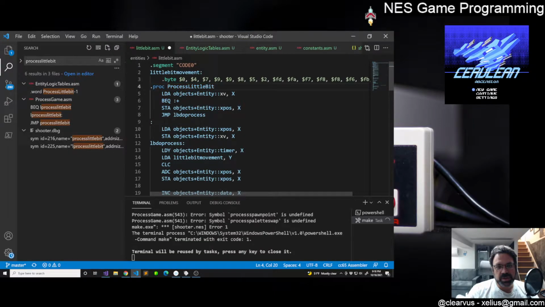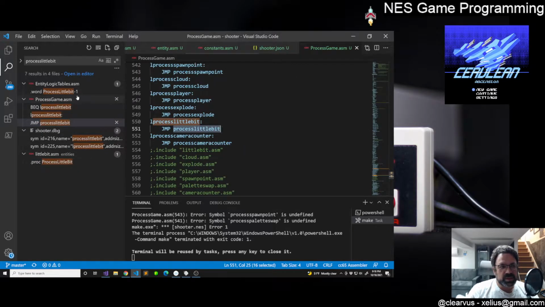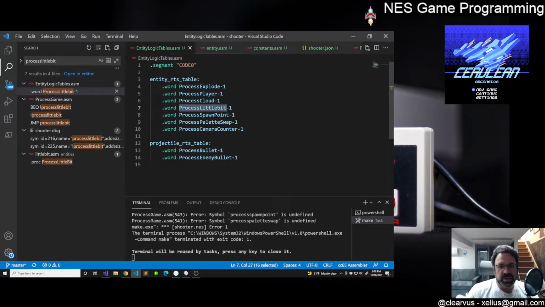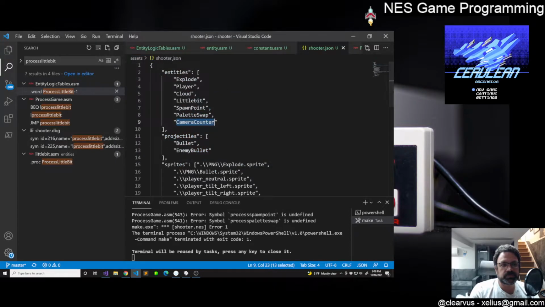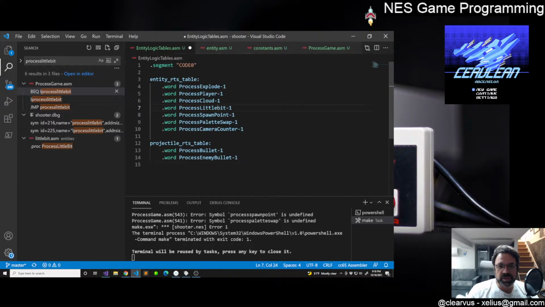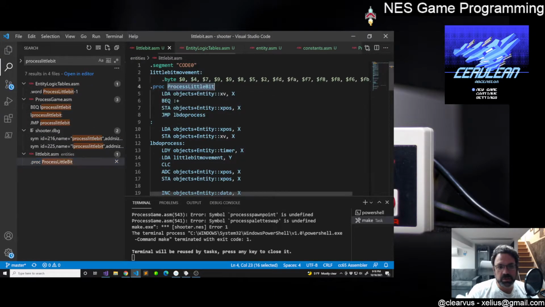Oh, you know what though? I do want that to be uppercase because that is consistent with, I believe, the entity name itself in the project. Oh, no, it's not. Okay, well, I want to try and be consistent here.